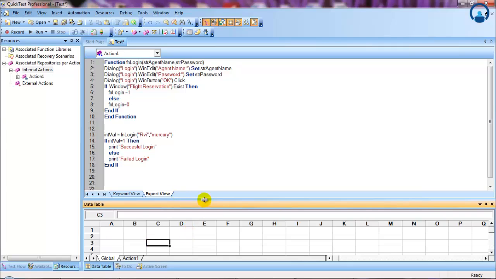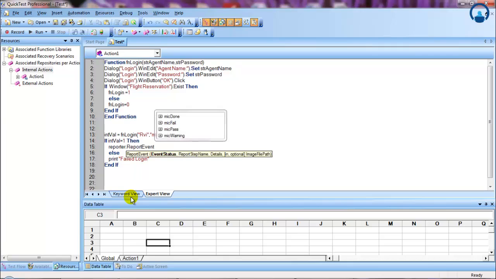So that was about functions and how they communicate with the actions. One more thing I would like to show is, instead of every time printing the message or displaying it in a message box, there's an inbuilt method in QTP. There's a Reporter dot ReportEvent. You can see the report event over here. So ReportEvent is the method for Reporter. So Reporter dot ReportEvent, and then give a space.